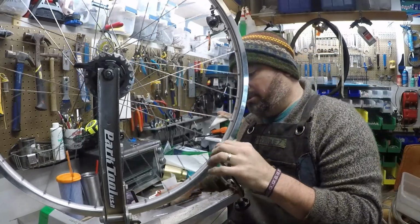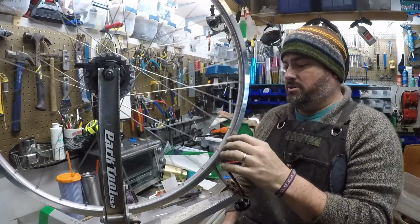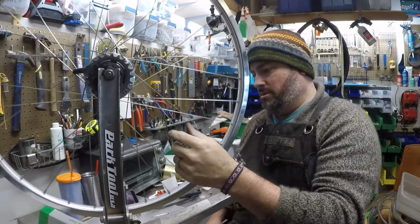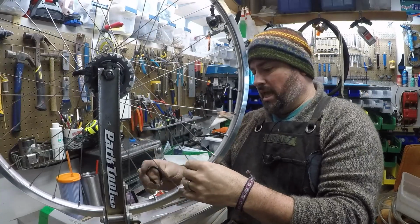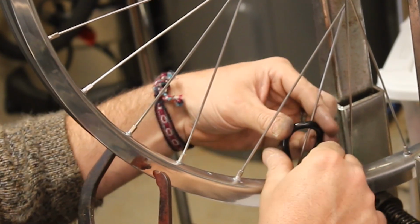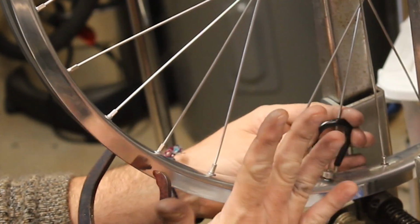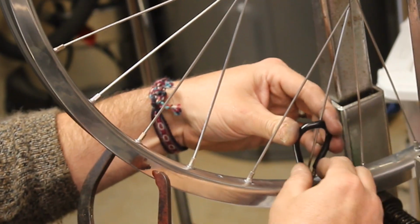So to make that happen, what we're going to do is start adjusting all the spokes on this side only. We're going to start adding tension. We're going to do half a turn to that side of the wheel. And it's going to move the whole rim over.